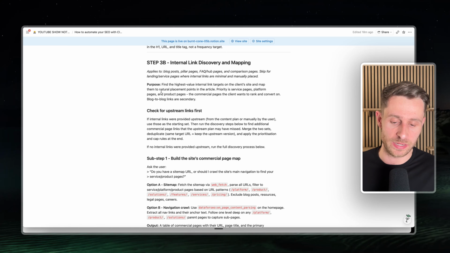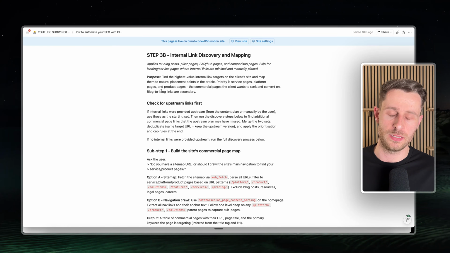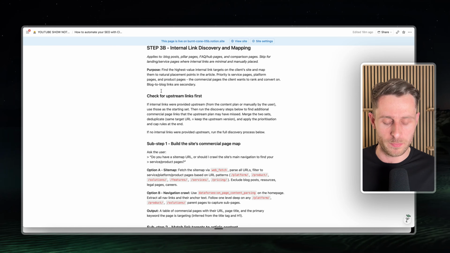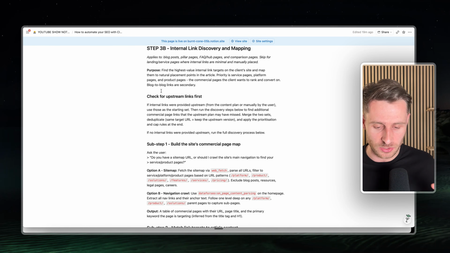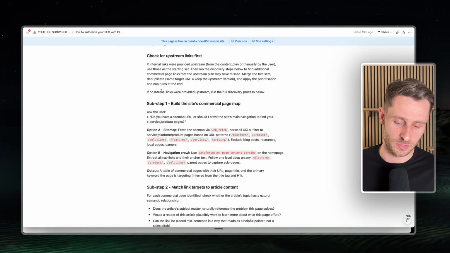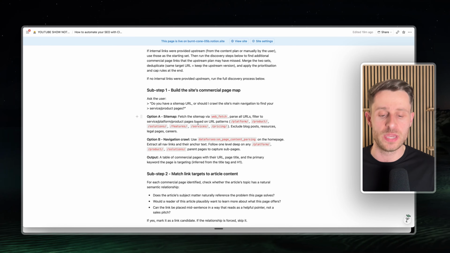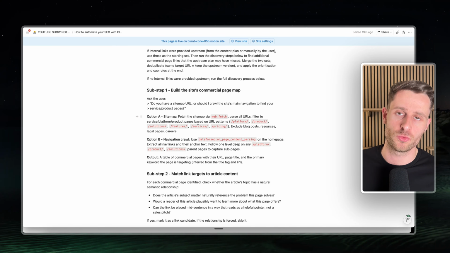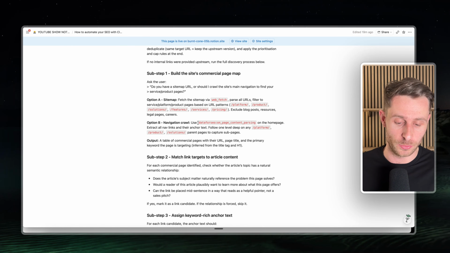It then gives a breakdown of how it finds and determines the types of internal links it should be going after. It will create a small map to plan out where those internal links and the key commercially aligned pages sit across your site. For example, solution pages, feature pages, service pages, a pricing page. These are all pages that bring actual revenue to the site, so we want to find ways to internally link to those pages.